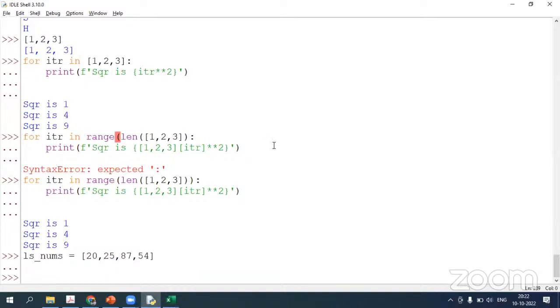So do you think you can write this code? I've also told you how to progress. Then why don't you write the code on your own, friends? Come on, let's do this. Okay, so I have given you the list of numbers. Of these numbers, write a program which will find out only those numbers which are even and print the square of those numbers.